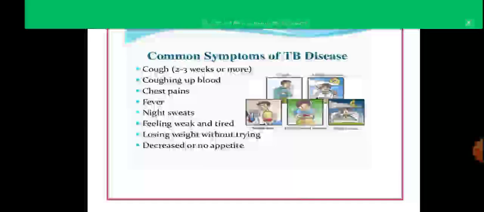Common symptoms of infection. Some of the common symptoms we had at the time of infection are cough for 2 to 3 weeks or more, coughing up blood, chest pain, fever, night sweats, feeling weak and tired, losing weight without trying, and finally decreased or no appetite. These are all the basic symptoms we have at the time of TB infection.